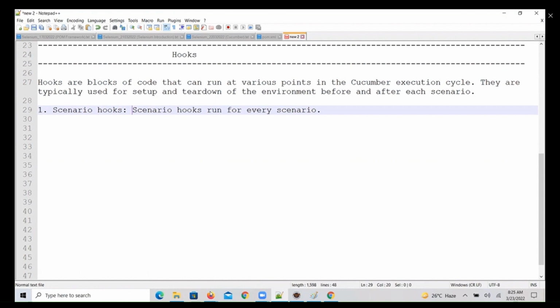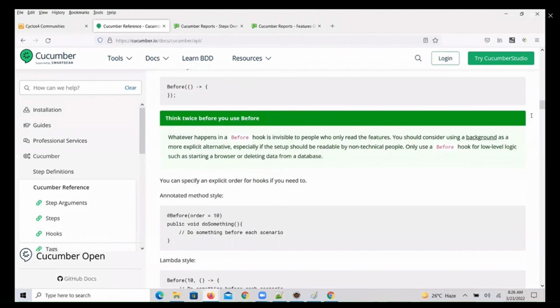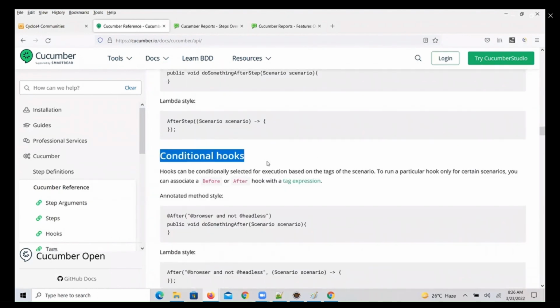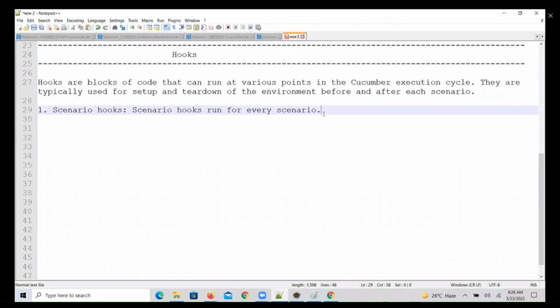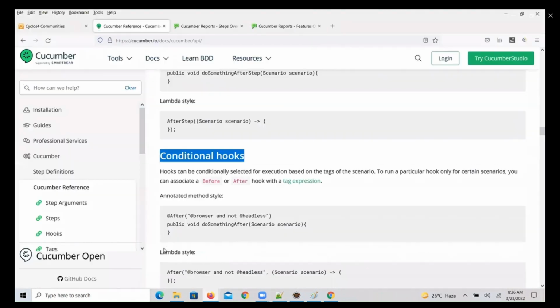Conditional hooks are useful for only certain scenarios. These hooks can be selected and executed for only certain scenarios, and it is done using the methods @Before and @After.